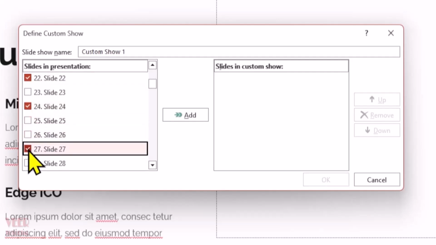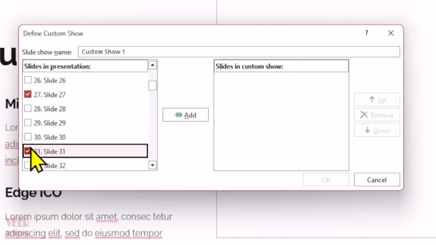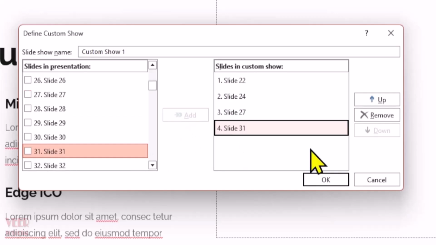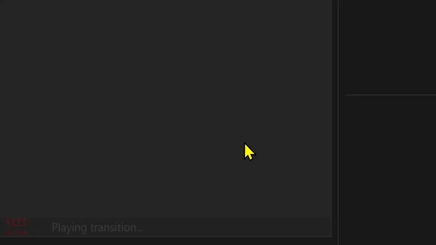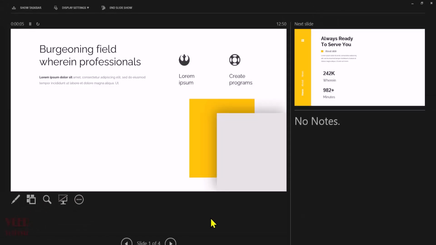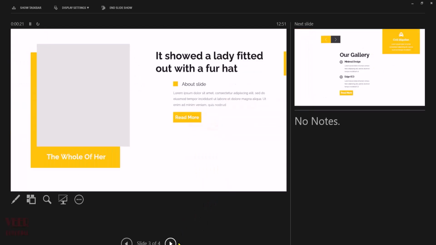You have to select the slides and then click on Add, and you can move them up and down and you can remove them as well. Once you are done, click OK, and then you can start your slideshow with these slides only. We can see a total of 4 slides are available because we have selected only 4 slides in our current show. So we can move like this.